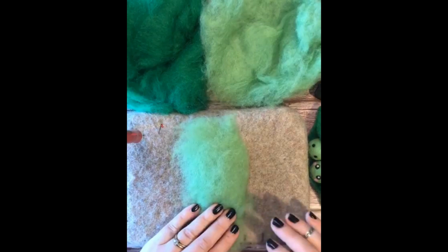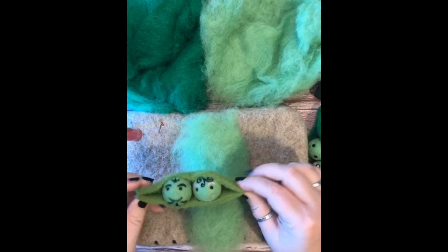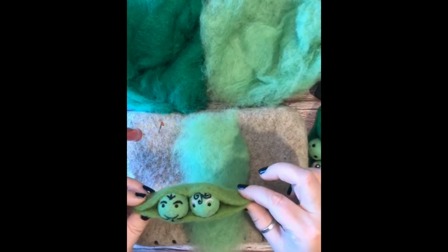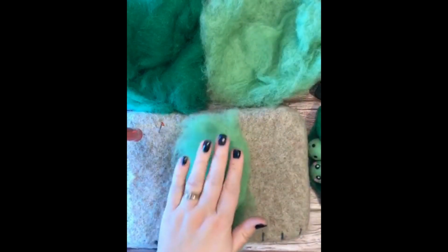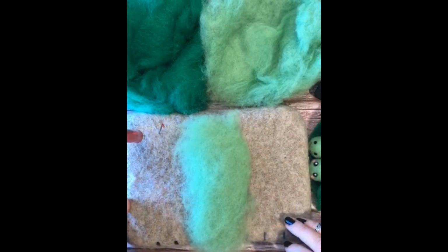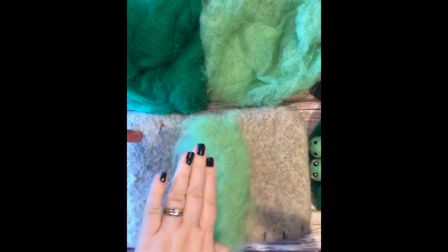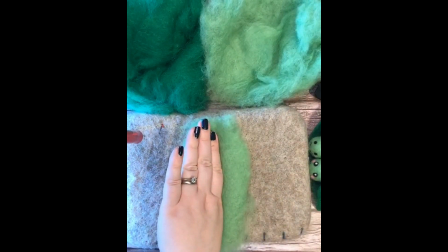Now, I'm going to make mine slightly larger today, because obviously you guys need to be able to see on the screen. You might want to make a larger one just to start with, so you know what you're doing, and then you can get smaller and smaller, can't you? But I'm going slightly larger today so that you can see. If you want smaller peas, you'll need to take maybe half of this amount.